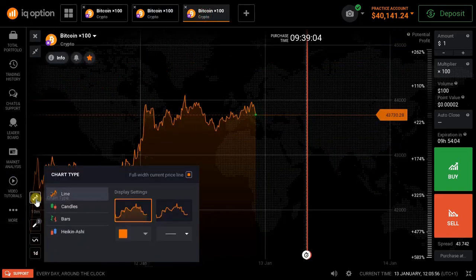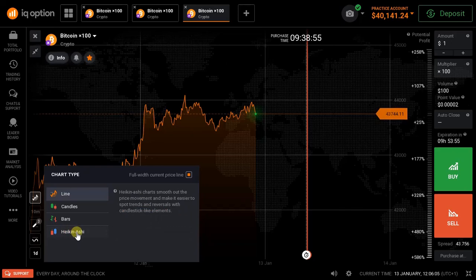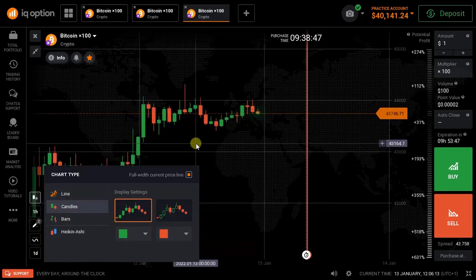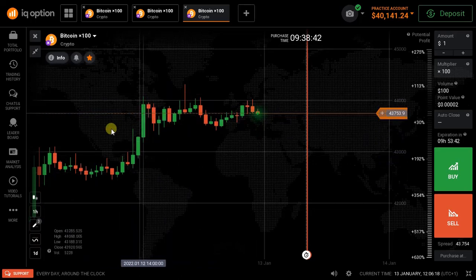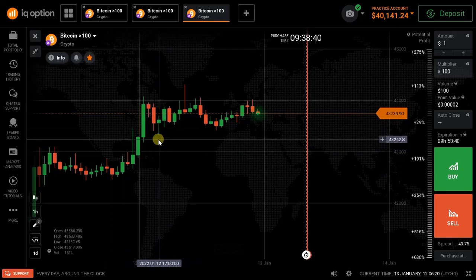When you come over here to the chart type, you will see that we have lines, candlesticks, bars, and the Heikin Ashi candlesticks. I normally use the Heikin Ashi instead of these normal candlesticks that go on piling onto each other. I don't normally use these ones, though you can if you want, no problem.